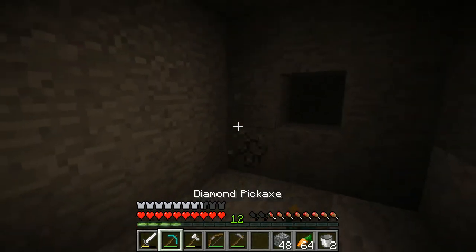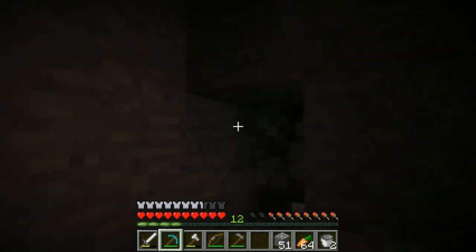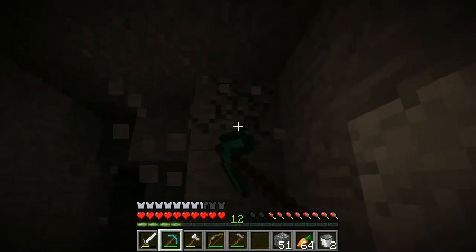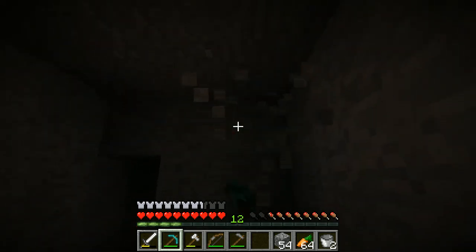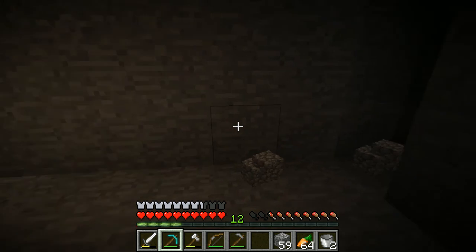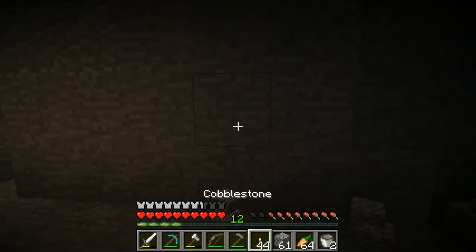Now I'm going to branch off 7 blocks in this direction, because this is AntVenom's scientific way of saying this is the best way to go mining in Minecraft. So 7 blocks, 1, 2, 3, 1, 2, 3, and one more. I'll kind of explain why this is the best. I guess I should do that.